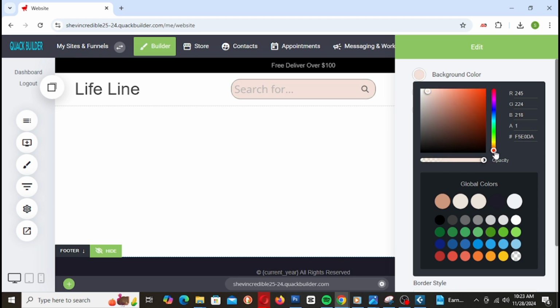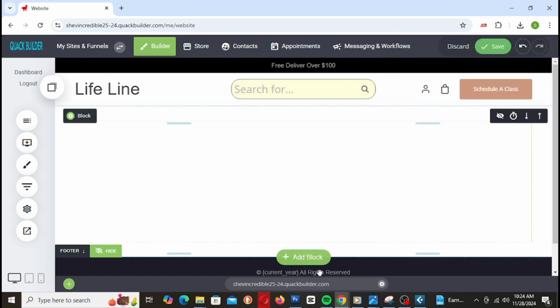So I'm just messing around with the button, with the search box until I find a color that I like. I really like this one, but I'm just gonna take some out, make it up a little bit like that. Let me see. No, I like this a little bit more. So I'm just gonna leave it like that for right now.